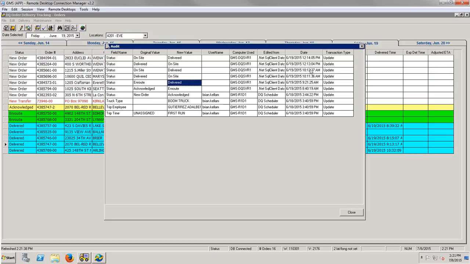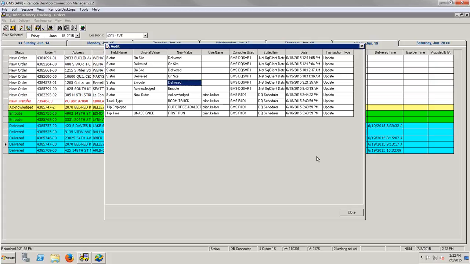So that gives you the feedback to show, hey, this trip, even though it closed at 9:20, it wasn't really done. He either came back and reloaded stuff, or maybe it should have been set up as a second delivery because it was a big order that split into 2 tickets. And I know we've talked about that in some of our trainings. And again, I don't want to push off too much stuff, but the more we can understand what's happening at your locations, the better ammunition we can give you.